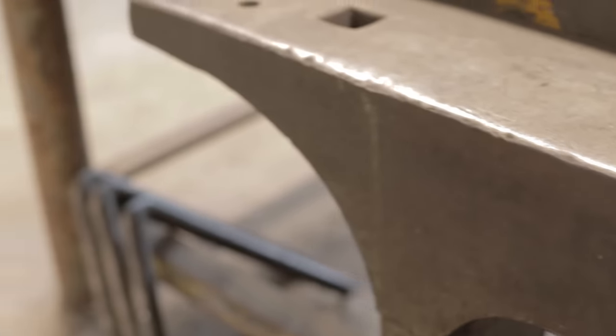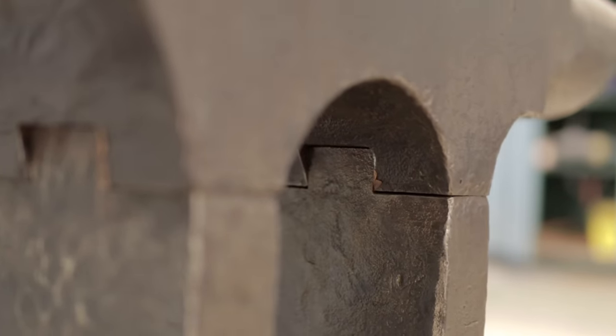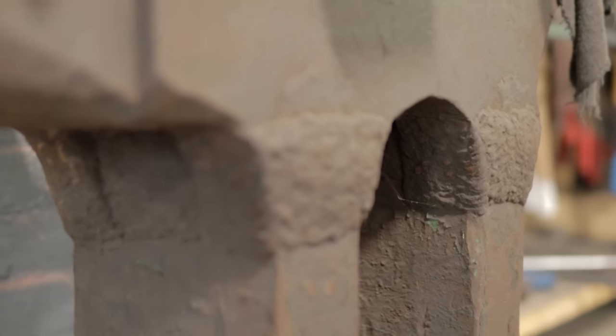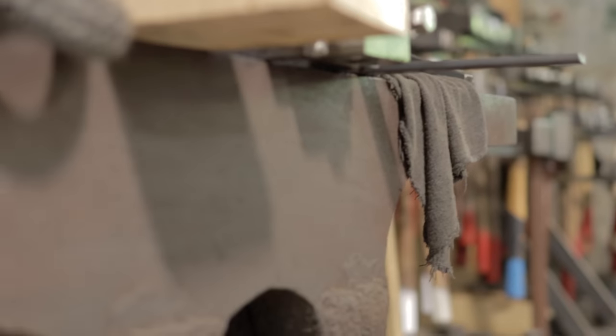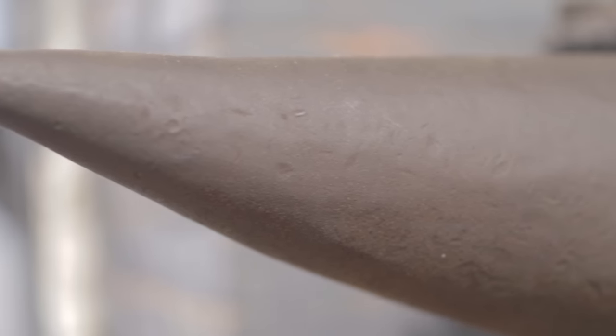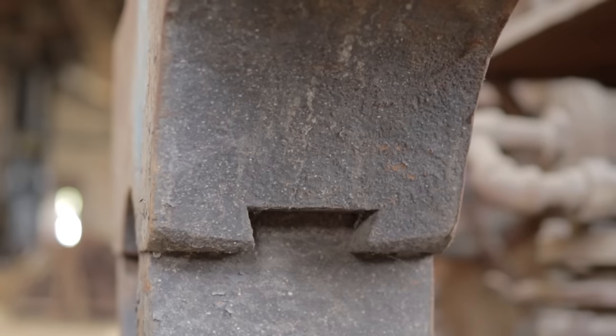So if I find any around here, I go take a look at them because I'm interested in the heritage of the area and obviously the steel mill and the forging and all that kind of stuff. And check these ones out. I kind of refer to it as the Johnstown pattern, because I've seen bridge anvils before, but never with that dovetailed connection where the leg meets the body.